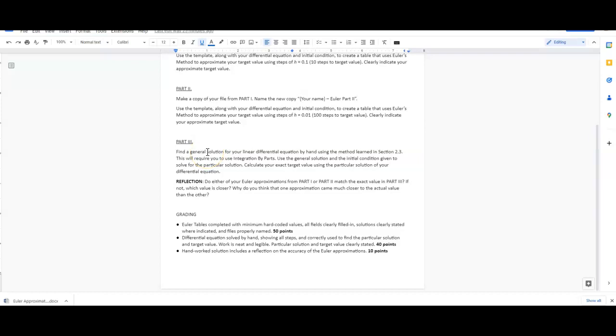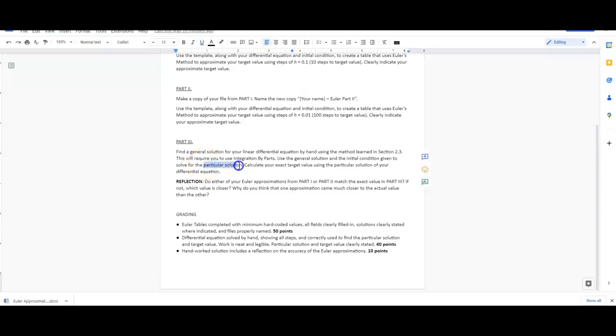But since we have an initial condition, we can plug it into our general solution, and that's going to solve for that arbitrary constant, and we can rewrite our general solution with the arbitrary constant replaced. That gives us a particular solution. It gives us one particular solution that satisfies that one particular initial condition.